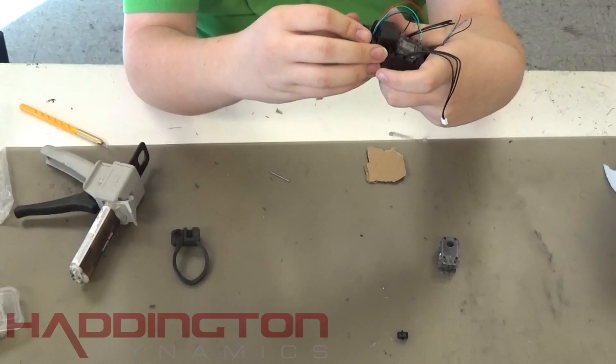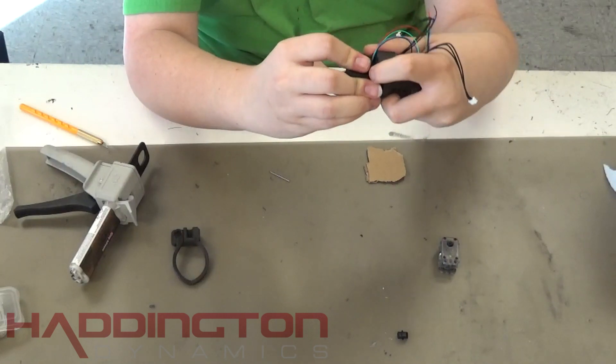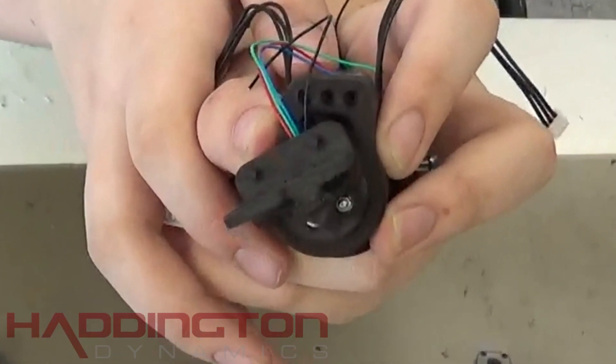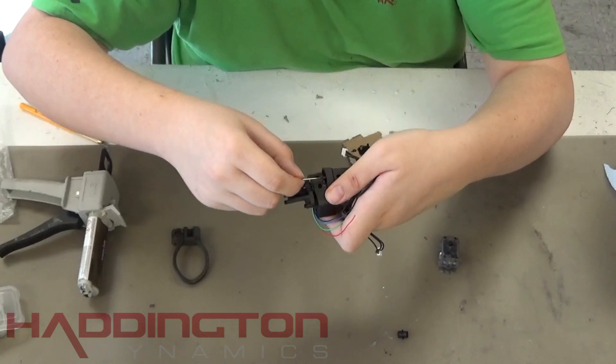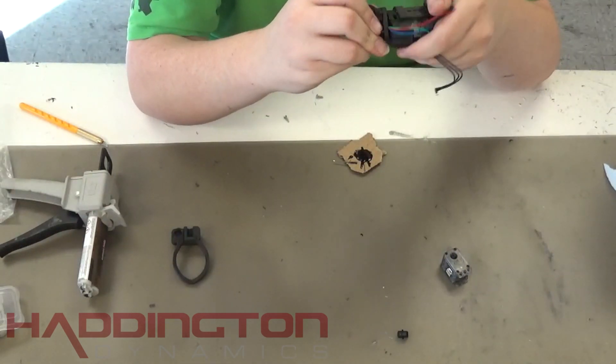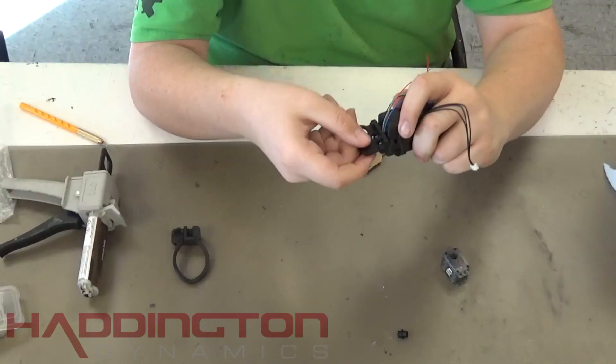Then match up the nubs with the roll driver in a way that's as close to zero as possible. The zero position should be where the nubs on the span mount are on top and slightly skewed counterclockwise when looking at it from the front. Put some epoxy around the rim of the roll body and then push the roll driver into the motor. Give the span mount a few slight turns back and forth to ensure you've linked the roll driver.